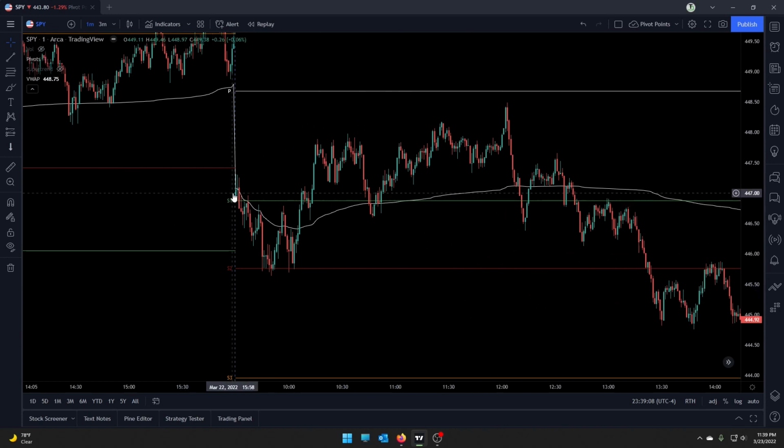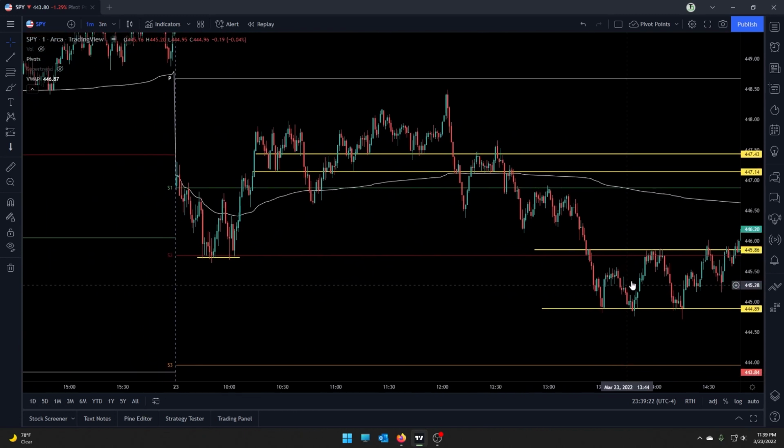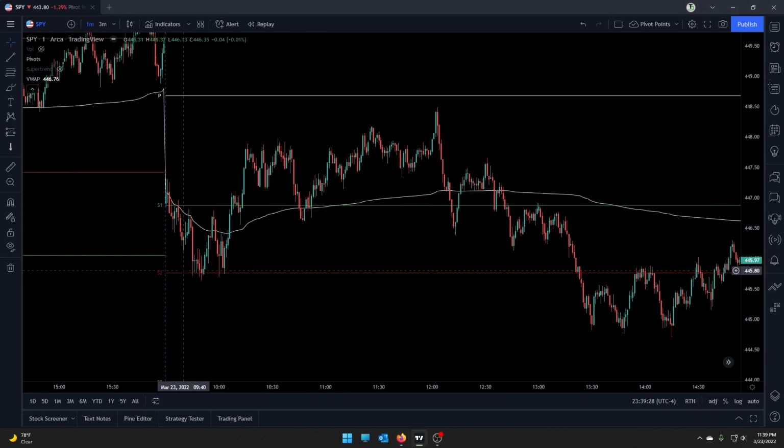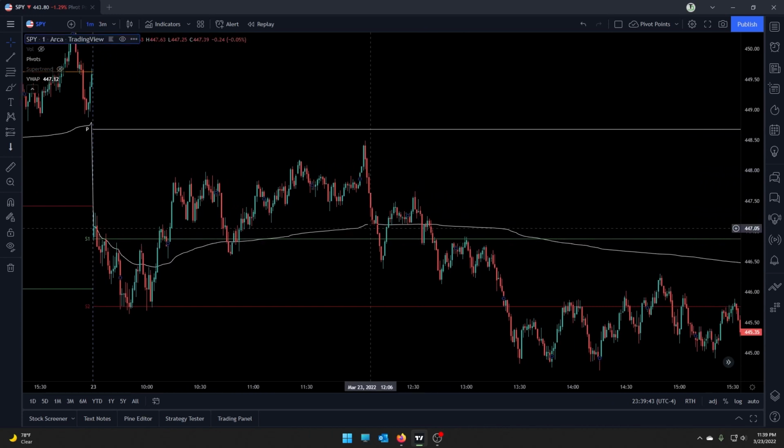We opened at S1. We came down to S2, which acted just like a resistance line right there. So even though I drew these lines, they're very close to some of these Fibonacci points. So you got your resistance. We migrated up here, chopped around on this S1 pivot point, get above it. We test the pivot point again, stay above it. We happen to break through, but as you can see, we stuck around that zone several times in the day.